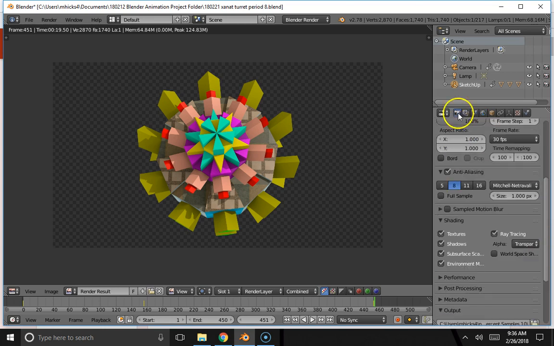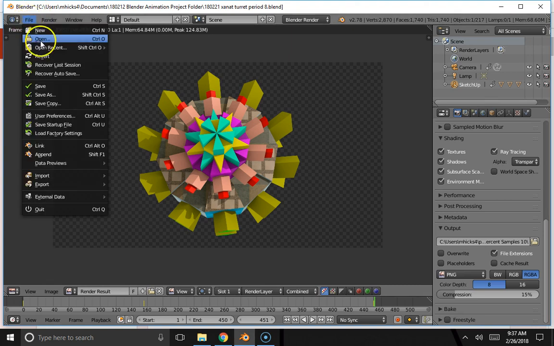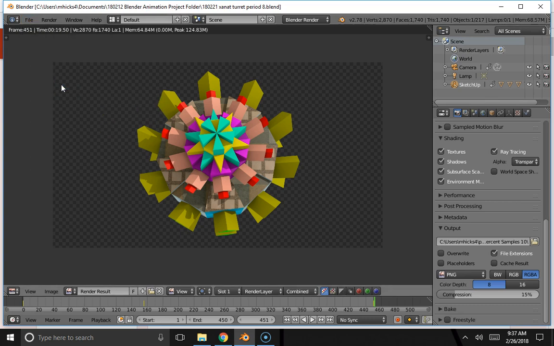One more thing to check here, and that is that your overwrite has been taken off. This will allow you to easily continue a render wherever it left off. I'll show you how that works. There should not be an asterisk here, meaning that the file has not been saved. So last thing you do before starting your render is to save the Blender file so that that recipe can be continued and everything stays the same.